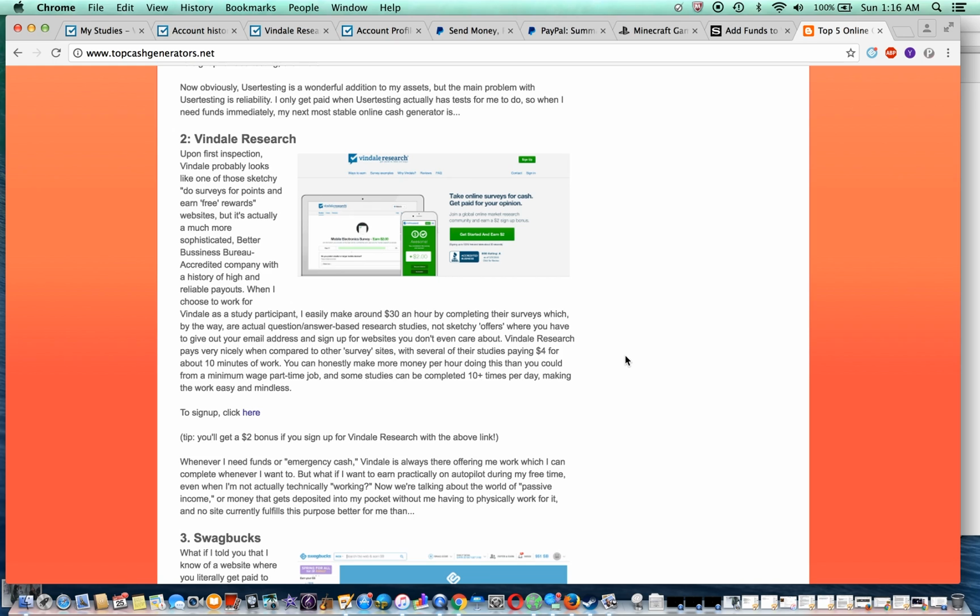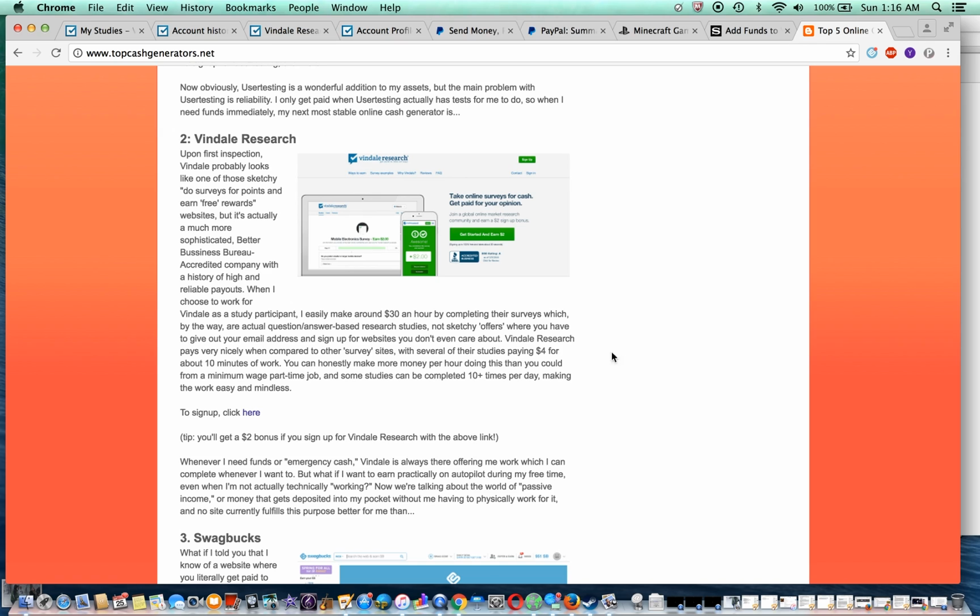Now, what Vindeo Research is basically a market research institute located 3 blocks away from the Empire State Building in New York City. And a lot of times in real life, you'll hear people talking about how they participated in research studies and were compensated for their time in the form of payments. Now, Vindeo Research basically takes this industry and puts it on the internet where you can participate in these types of research studies online, and every time you do it, you'll actually be paid really good money for completing this.